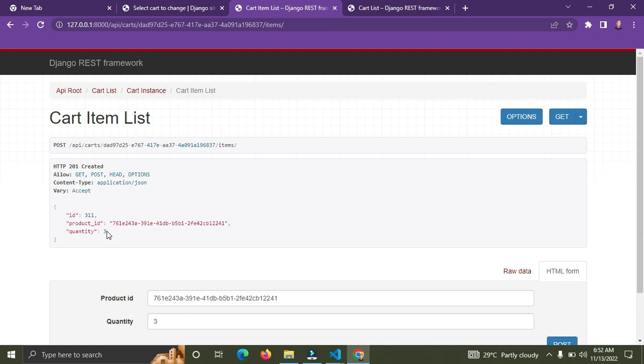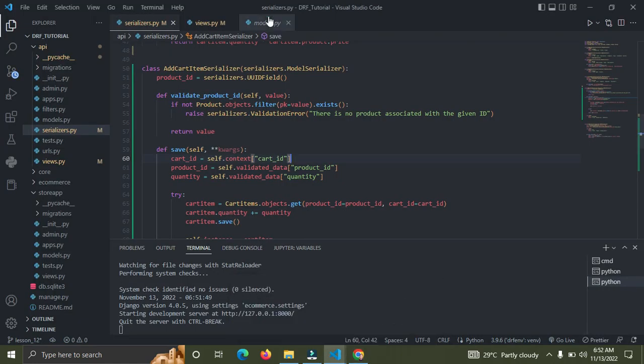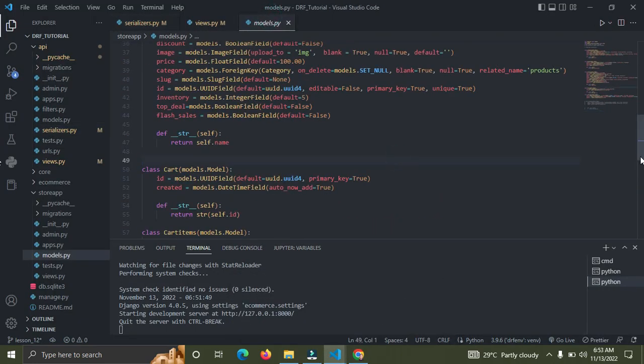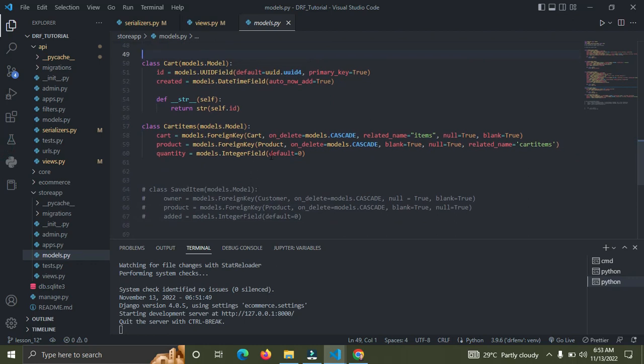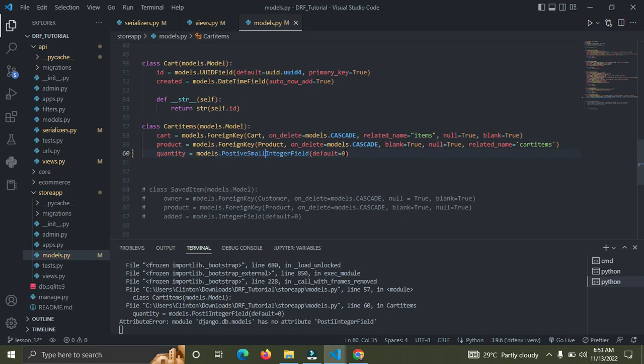It's fine, but to avoid something like that, you can just simply come to your models.py file. Where do we have our quantity again? This is our quantity. So you can simply just say PositiveSmallIntegerField. So this will be fine.